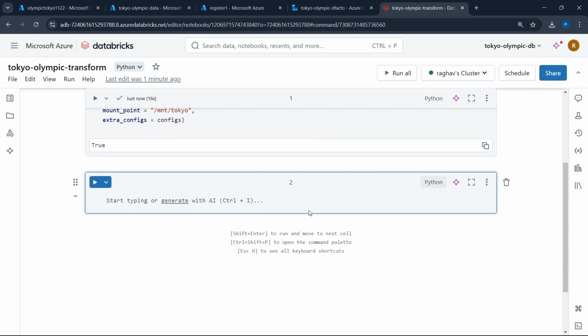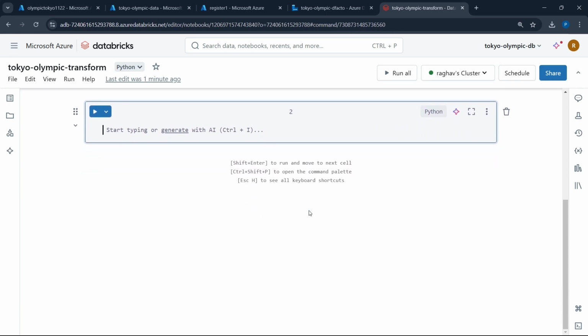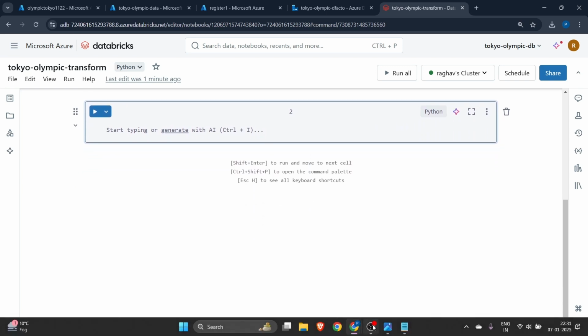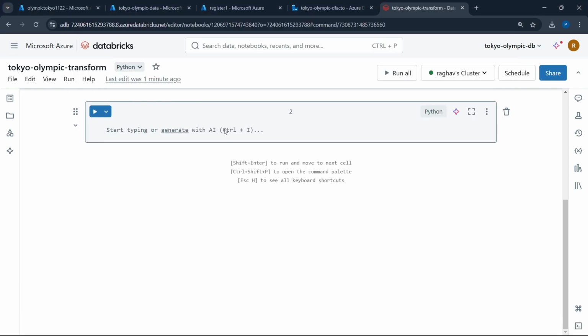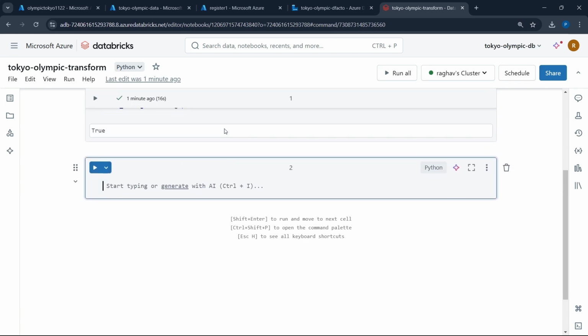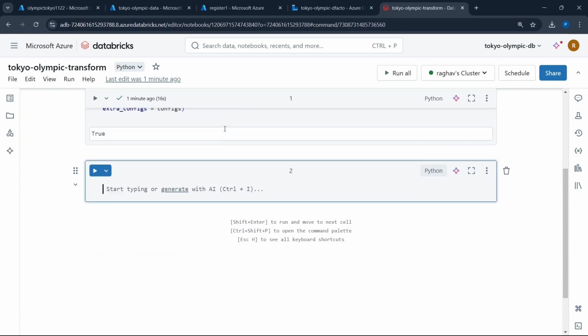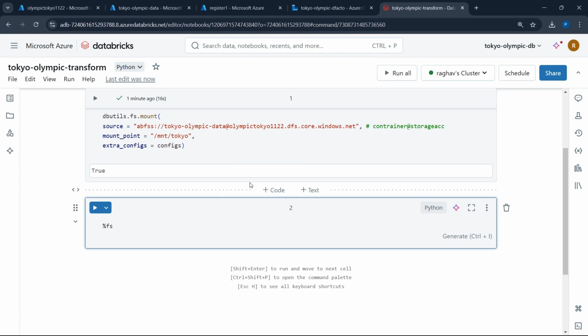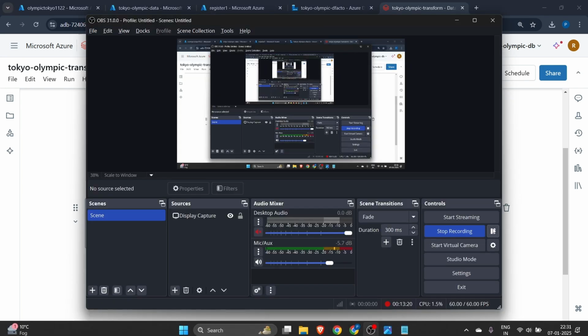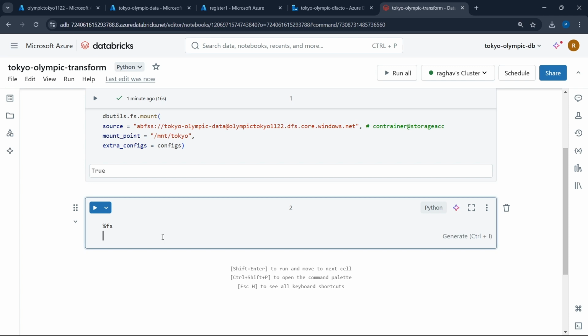Now, the next thing we want to do is check the data, to see if it is present and if our connection is actually successful, or if it is just giving us the true value. So let's type %fs. Now we are accessing the file system, and let's list the files inside.